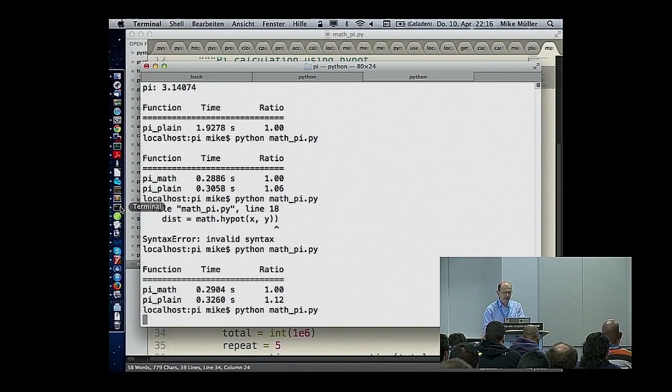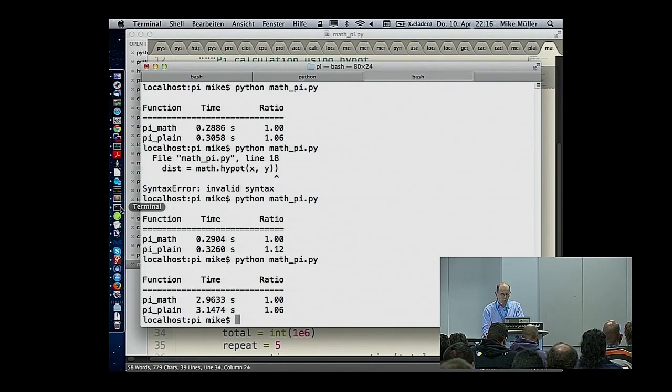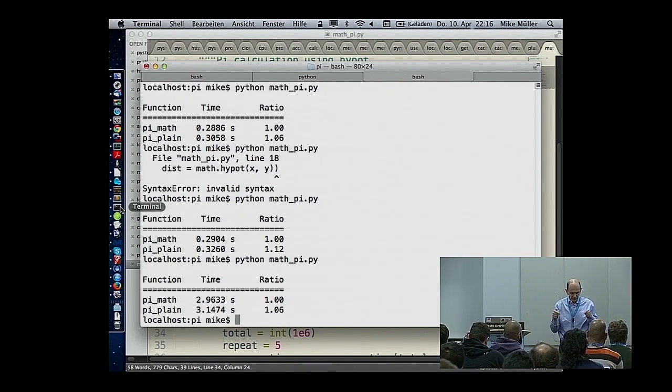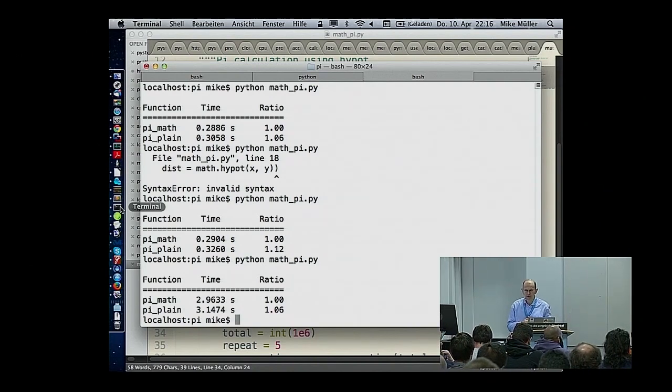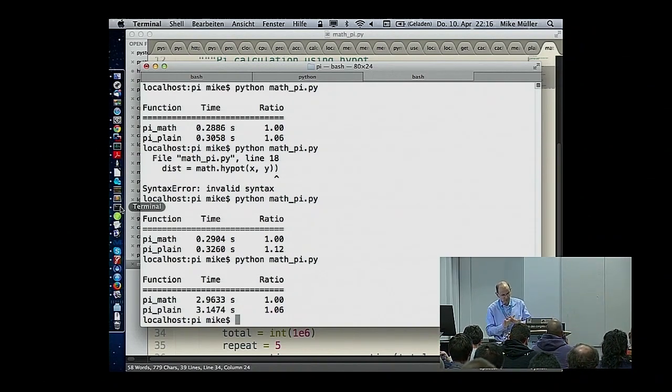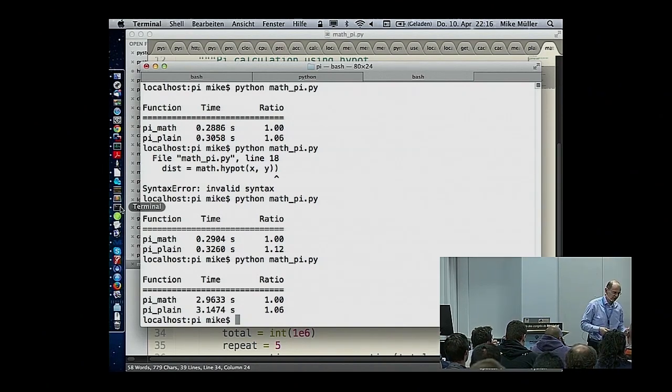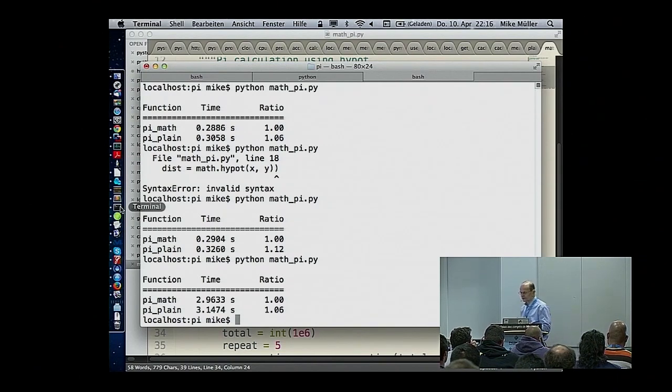But it's not really that big a change as I thought, and the reason is if you use this hypot function, they do a lot more work. You see now the differences are very small. They do a lot more work because if you square numbers, and the numbers are very big, you might get problems that the numbers get too big to be represented, and they do some numerical tricks to avoid this, which costs time. They are more exact, cleaner actually, because if I just square my x, it's just one, there's no problem, but if the number's very big, you might go out of the size of a double, because squaring makes a number much bigger. If you look at the implementations, they do a lot of extra steps, so you don't get a lot of speed. That's a lesson you learn. You have this feeling it should be faster, but it doesn't gain you as much as you would hope.